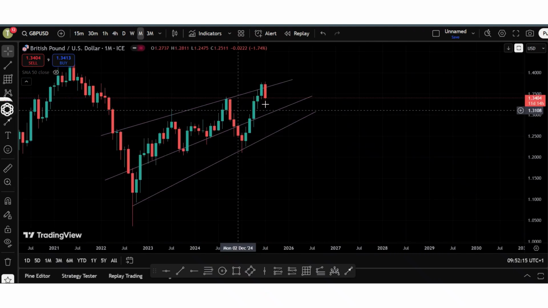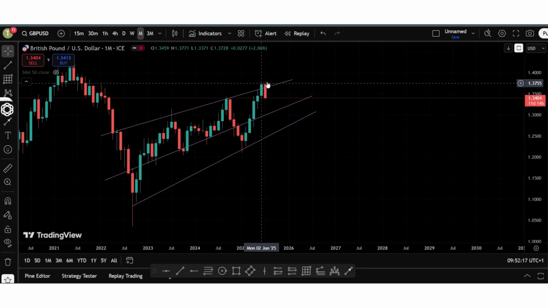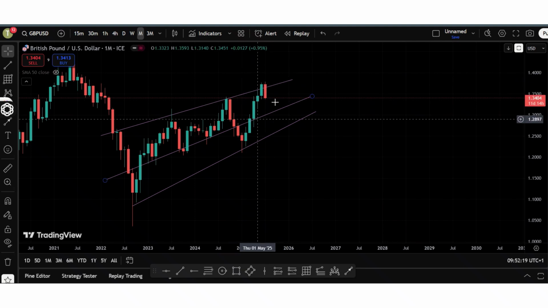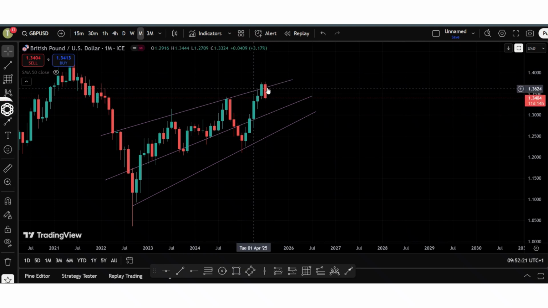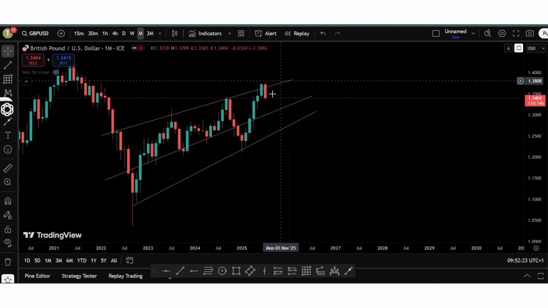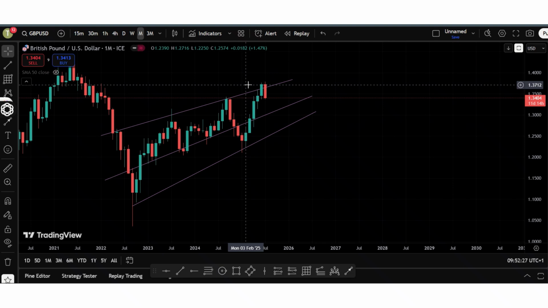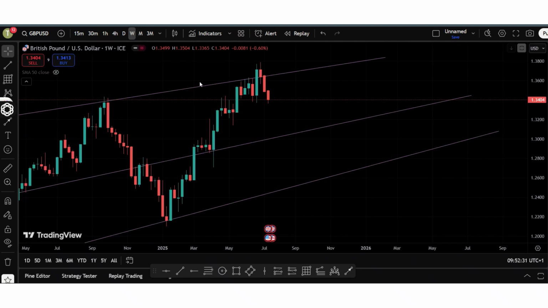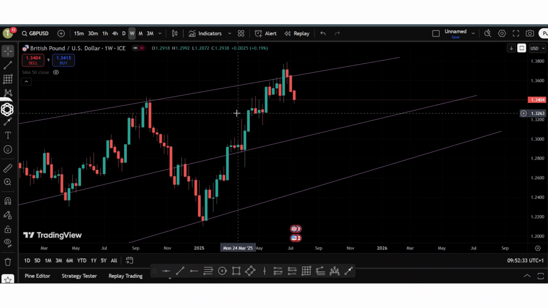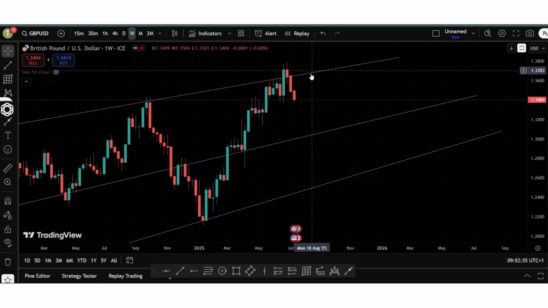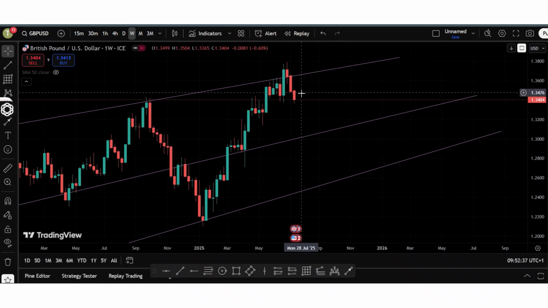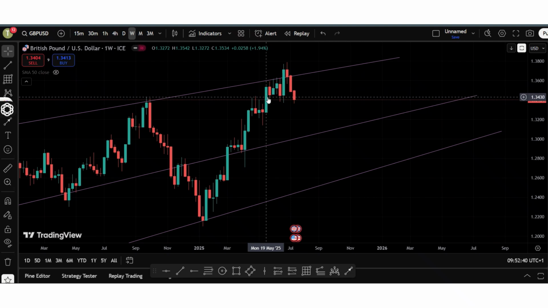To analyze these charts, we can see the monthly is forming a bearish resistance, started forming a bearish storyline. But the monthly has not ended yet, so we can't conclude. So let's go to the weekly. The weekly started a bearish storyline also. So you can see the support here.